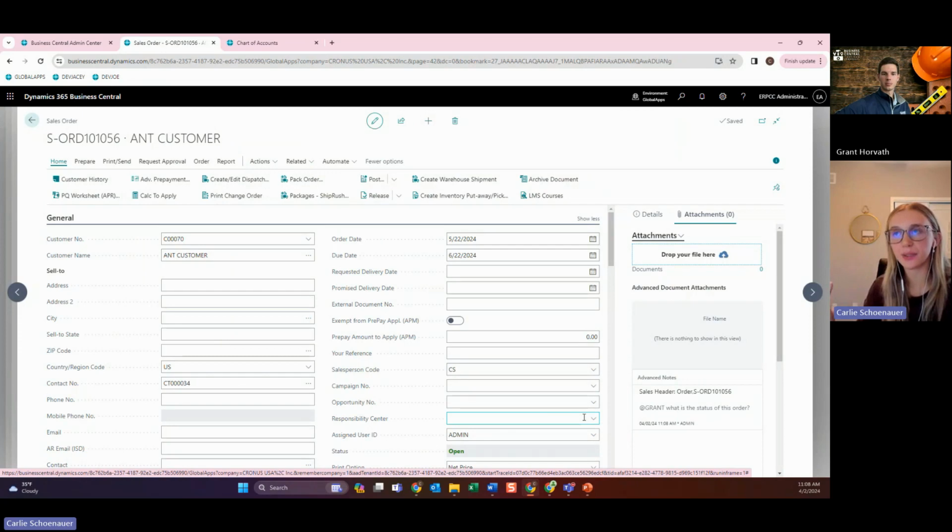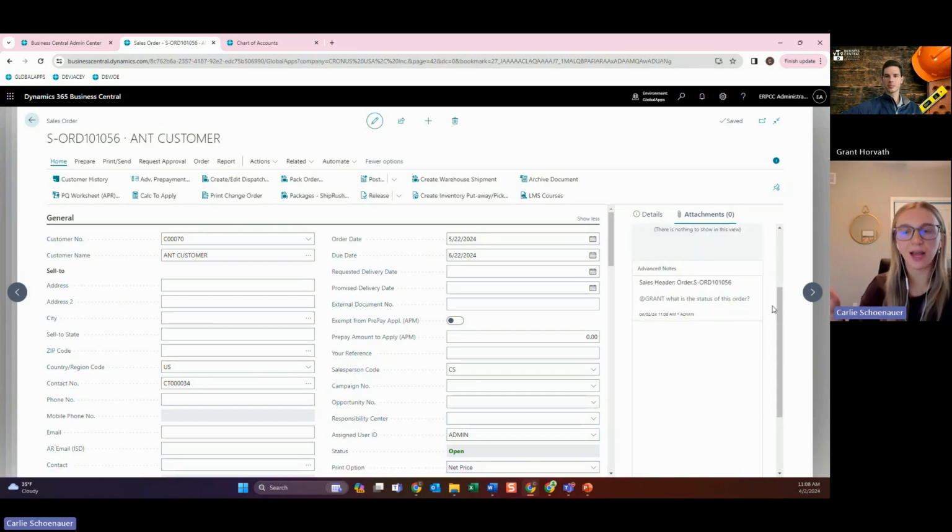He gets that notification through email. He gets a link to the sales order, and now he can open that up and look at it. It saves this advanced note on the sales order as well. So if you have many notes that you're adding, you can see the dialogue of back and forth. Grant would come back in here and give me the update, and then he can tag me and go back. It's that idea of having a Teams chat within Business Central itself. You don't have to leave the system, open up Teams, or send them an email separately. We just do it directly from Business Central, which is great.